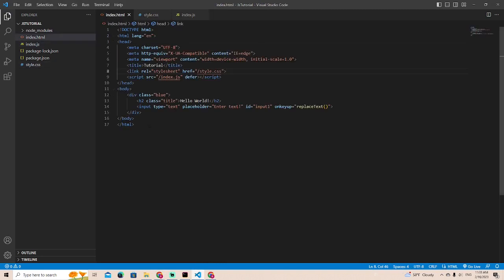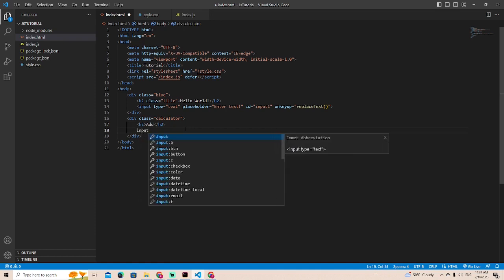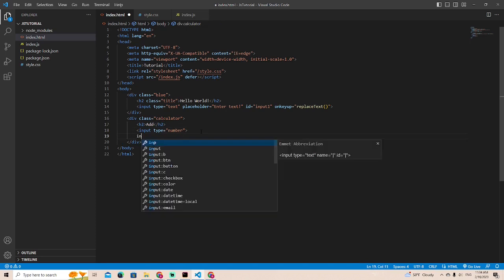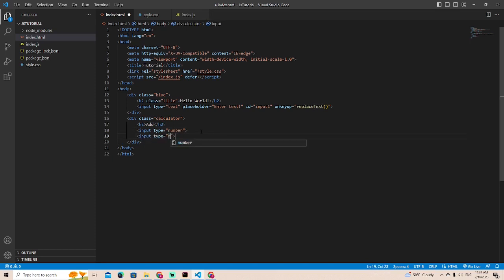But we can do a little bit more here. So let's make a little calculator, actually. We're going to add an h2 that says add input number, and another input number, type calculator.